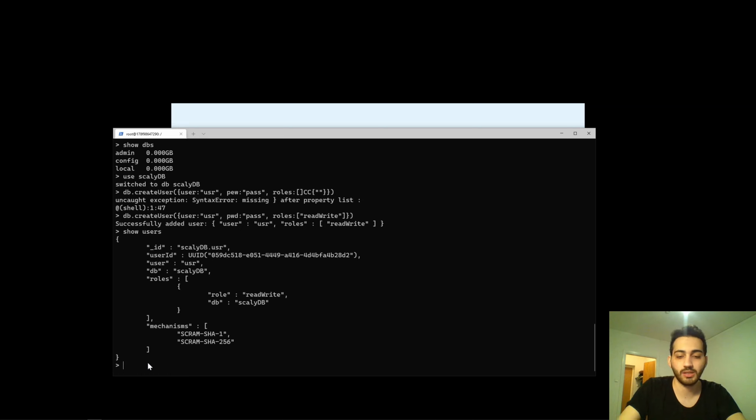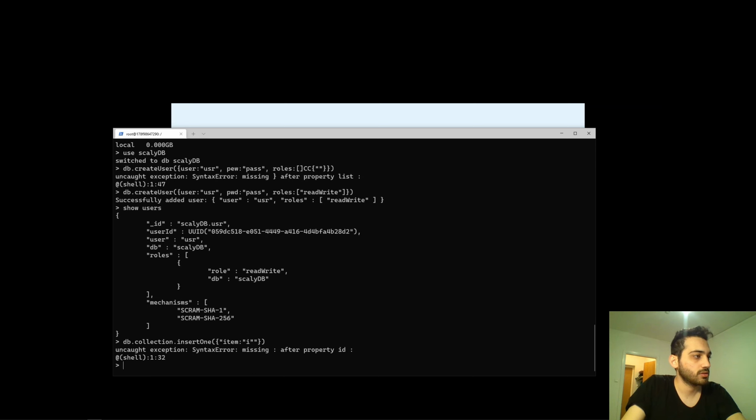For example, we can create some collection here. For example, collection dot insert one, and we can just say the item, for example, I can insert this one.